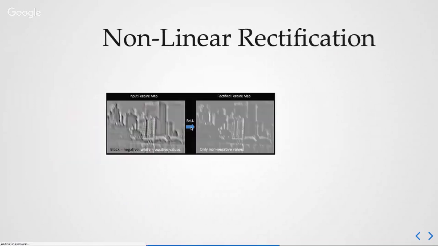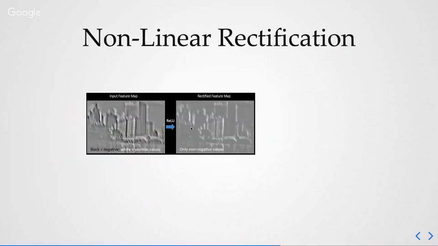So far we've covered convolution. The next thing is called nonlinear rectification. Fancy name, very simple. You see the image on the left: there's black and white. The black represents negative values, and white represents positive values. Rectification essentially just means you take out the negative values. Any value which is 0 or less, you convert to 0. Anything above 0 is a positive value, and you just leave it as it is. That's the only thing it's doing here. If you want to find out why this is done, you can go look it up.